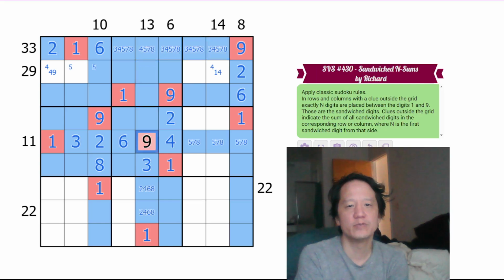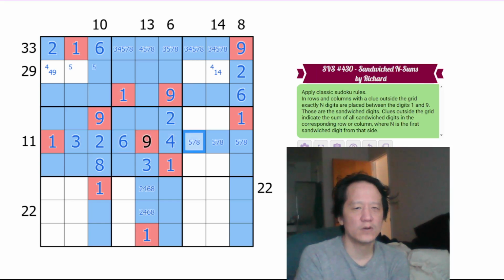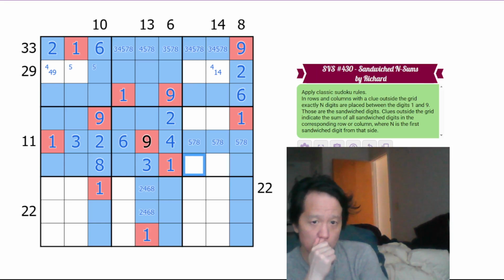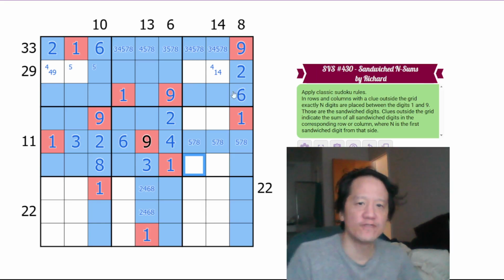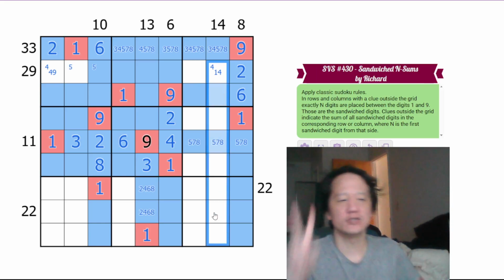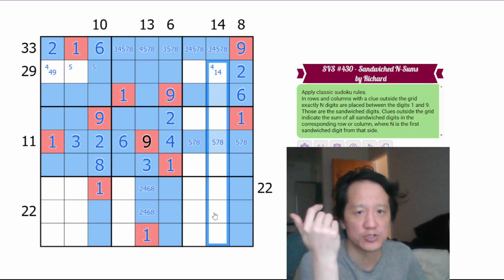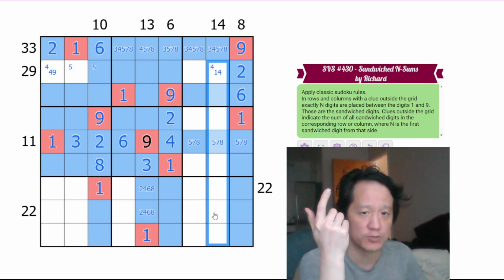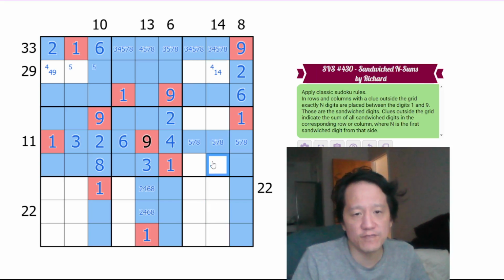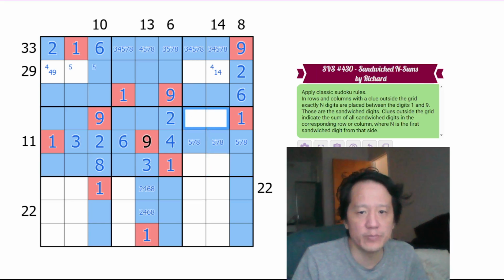Obviously, this can't be 3 because of the 3 in the column. This can't be 4 because of the 4 in the column. 9 is one of these two. Oof. Again, adding up to 14, it cannot be 2 digits because that requires a 2 to be sandwiched in there. And 2 plus 12 would add up to 14, which is not allowed. So this cannot be the crust anymore.